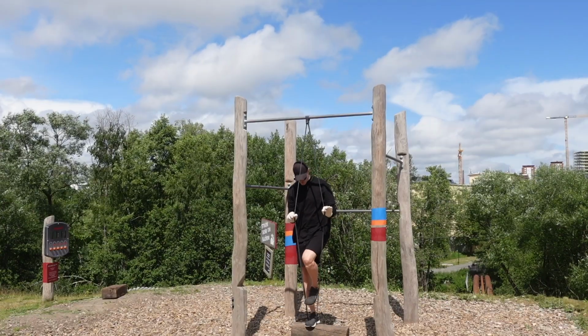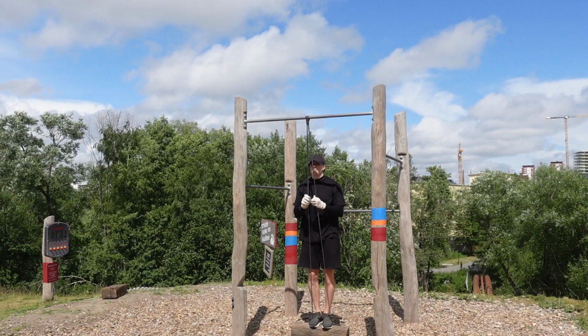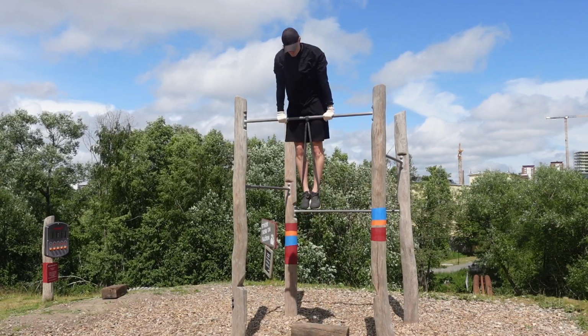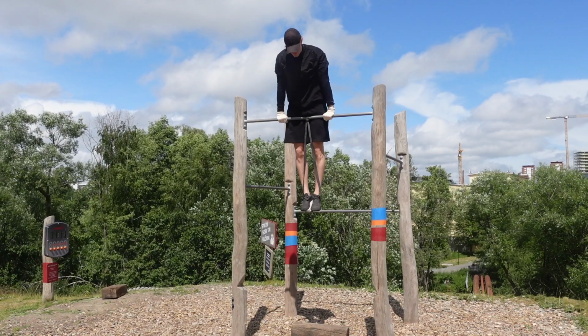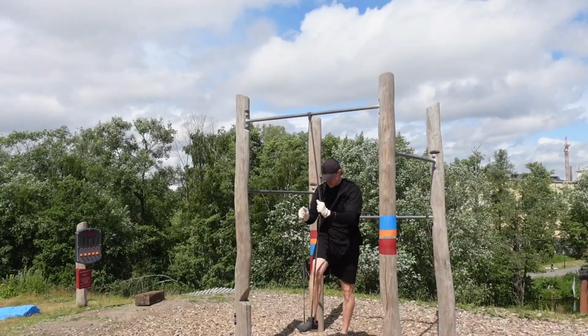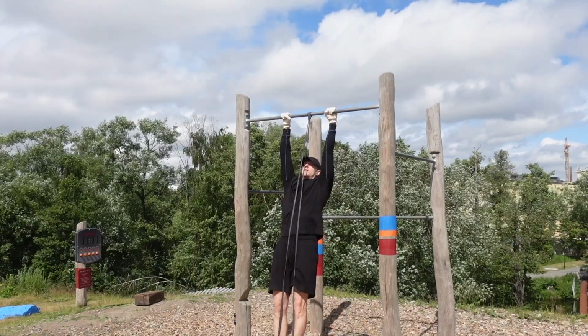Okay guys, continuing with the warm-up. I'll do a few with the black band as well. One more warm-up rep with the black band.